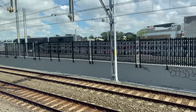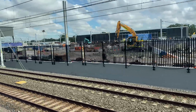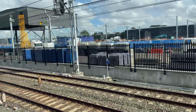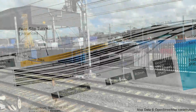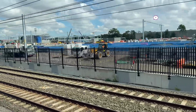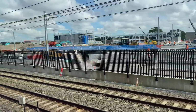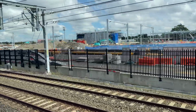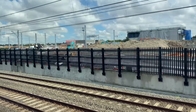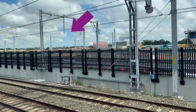This was on the 28th of March, and 7 new electrification gantries were already in place within the sidings area. And there's a new stanchion here for the northeast access track. These 2 stanchions were waiting for the gantry to be added. Just here are the last 2 gantries that had been installed within Trains Facility South by the 28th of March. The gantries for the north and southbound running lines into Sydenham Station, such as this one, have been in place for a few months now.